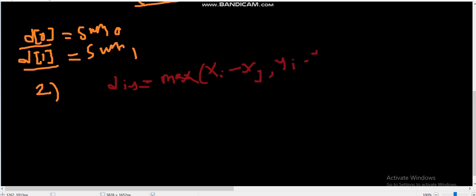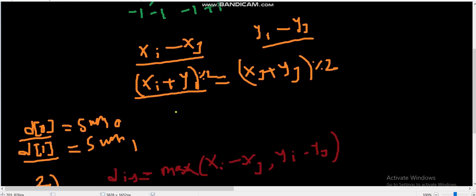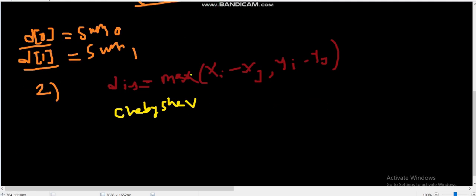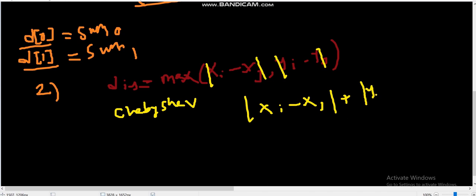This is the formula of distance between any 2 points. This distance is also called Chebyshev's distance. You know about three types of distance, right? One is Euclidean and the second is Manhattan. Euclidean is the sum of squared distance, and the Manhattan distance is the sum of modulo of xi minus xj plus modulo of yi minus yj. And Chebyshev distance is the maximum of these two modulo values. I am not talking about Euclidean distance because that will not be needed in our problem.